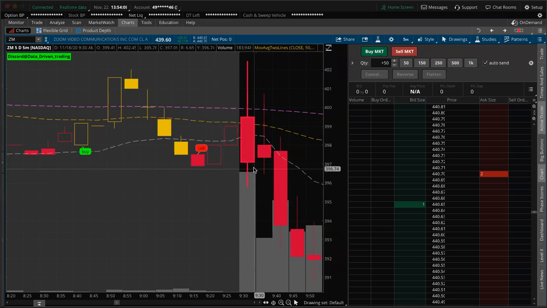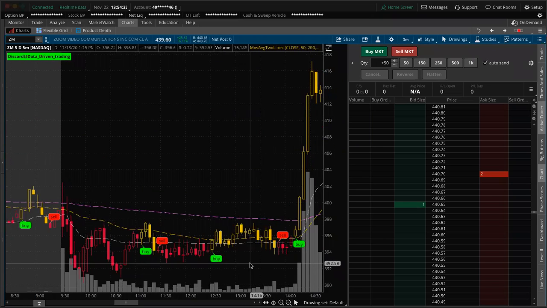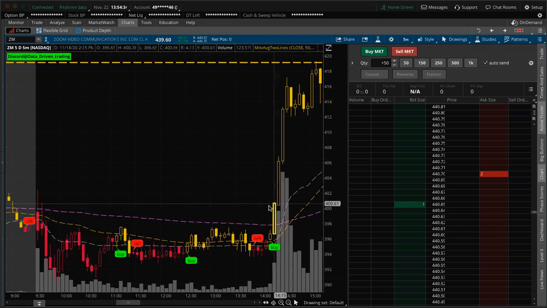So I don't really wait for a retrace all the time. You just already know, like you have that gut feeling of knowing that either it's going to come back down or it's not. You already know that the stock will probably break out of here and then it'll come back. And then there are some days where it'll just break out and continue going higher, right? Does that make sense? On a day like here, you can't wait for a retrace because it's never going to come down.